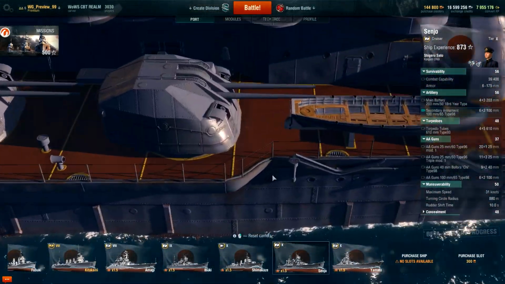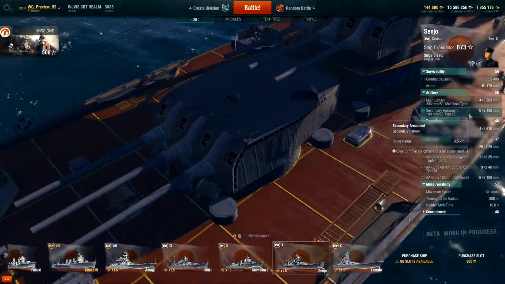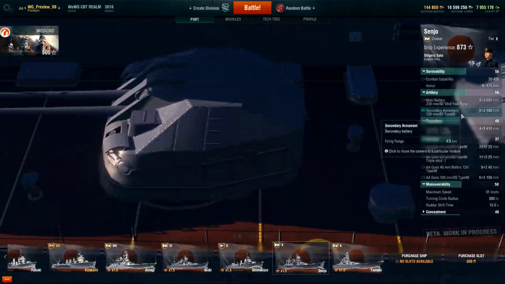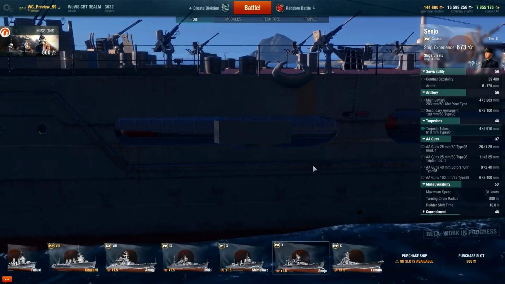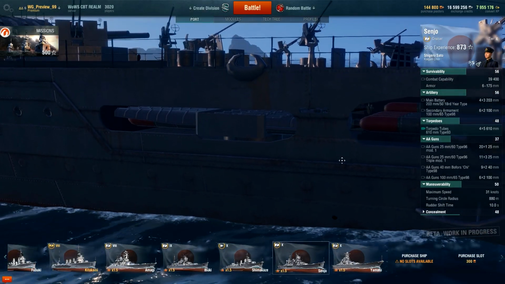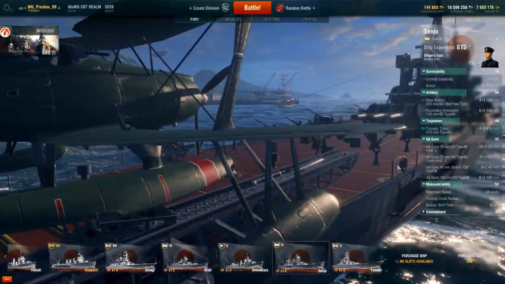Secondary armament consists of 6 of these 100 millimeter guns. These are the guns that will be able to fire upon enemy ships in range. That's all 6 of those. This is a very interesting thing. It actually has torpedo tubes, which the American cruiser, the Des Moines, doesn't have. It has 10 on each side, so 2 times 5 here, and 2 times 5 over here.